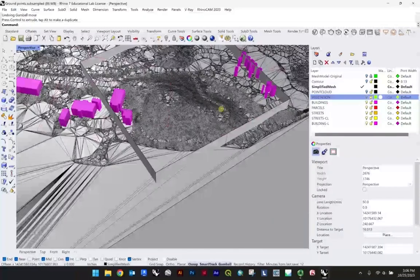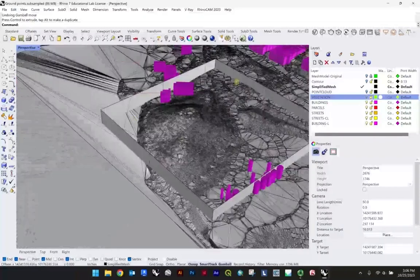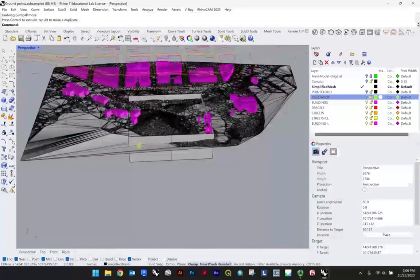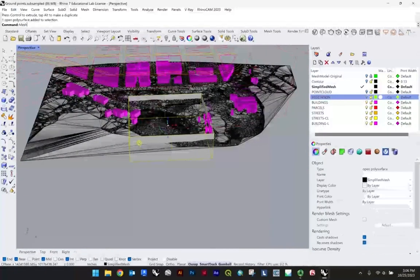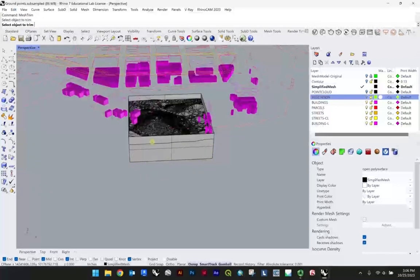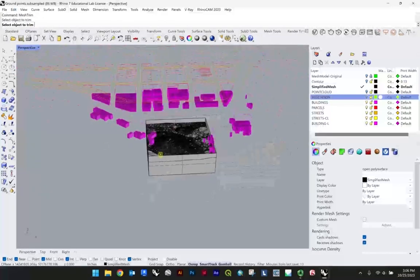Once you're happy with this area that you're going to be CNC milling for this project, what I would recommend is just doing a mesh trim and trimming out the remainder of your site.